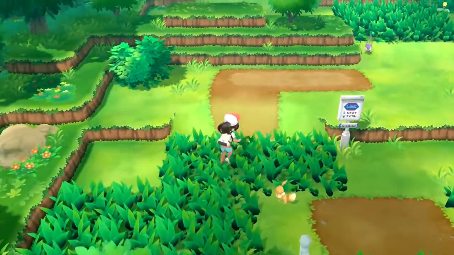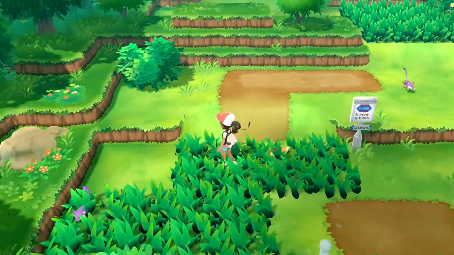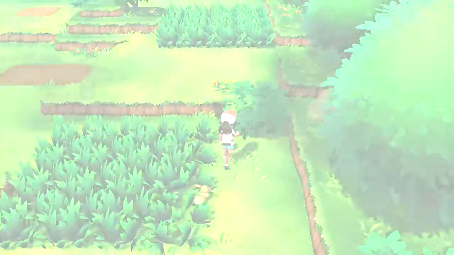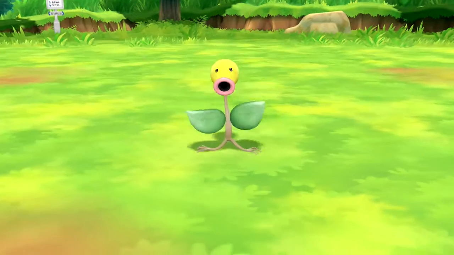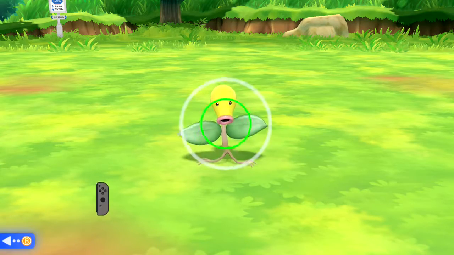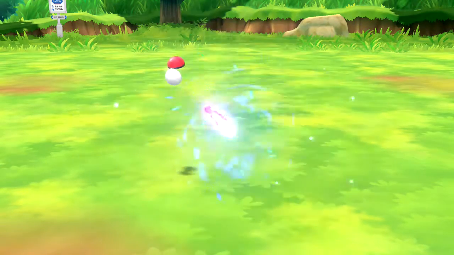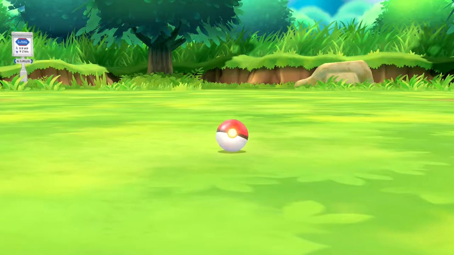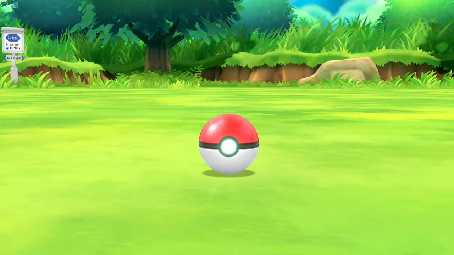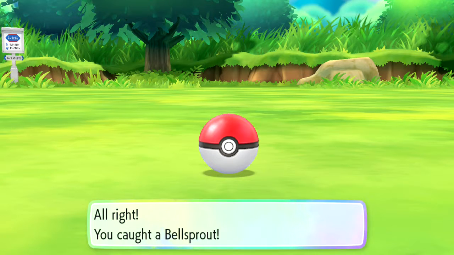So if we just run around the grass, we'll find some wild Pokemon. And so far we've been seeing Rattata. I don't want Rattata. But I do want this. This is a Bellsprout. You're probably thinking, why do I want a Bellsprout? Easily. It's going to cover our weakness to a couple of types right off the bat. Also, I did a pretty poor job catching the Bellsprout, but it still worked.